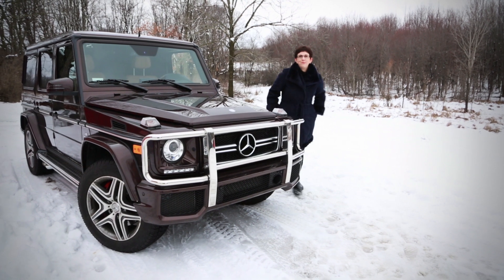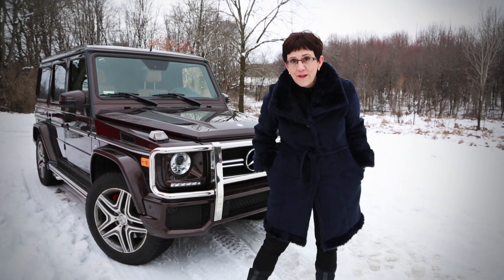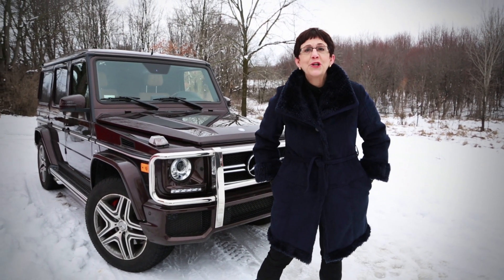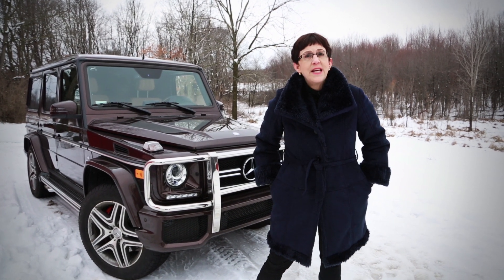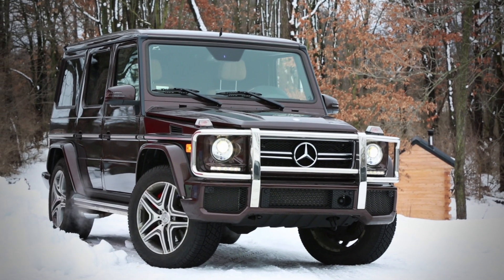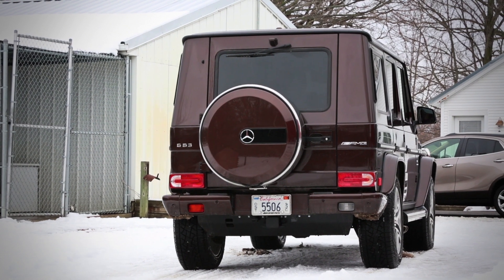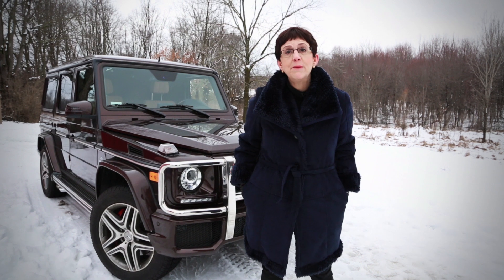I have a 2013 Mercedes-Benz G-Wagon in my driveway, and if you want to know how rare that is — yesterday in Ann Arbor a guy in a snowplow took a picture of me with his phone. He was right to do that because there aren't too many of these around. They've actually been around since the 1970s but they didn't come to America until 2001. Mercedes finally decided they'd better bring them in because people kept importing them all by themselves.